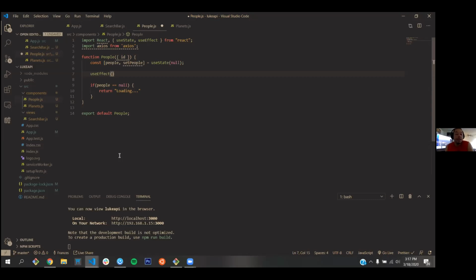All right. Where are we at here? Use effect? What is it gonna take? Taking our ID, isn't it? So our component was taking in ID as a prop, so we already have that.